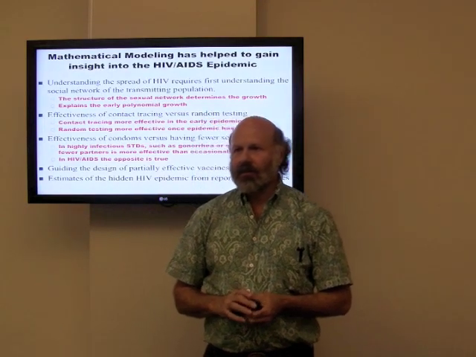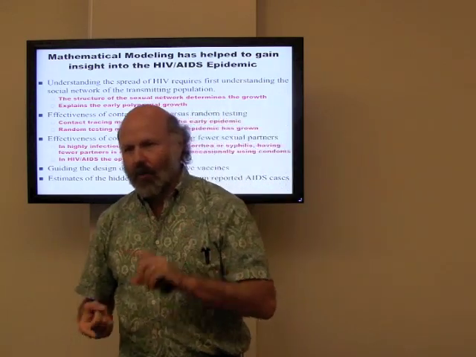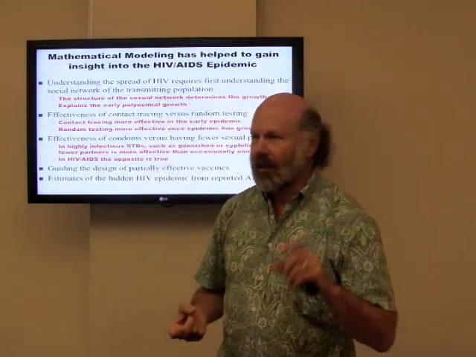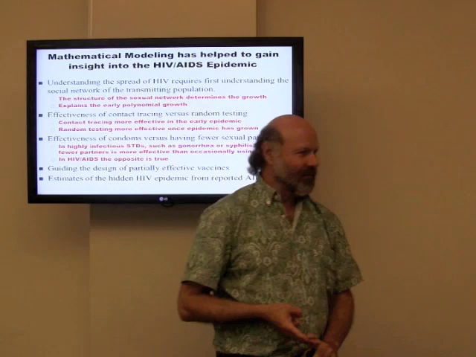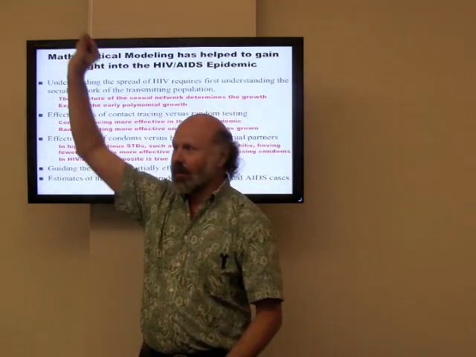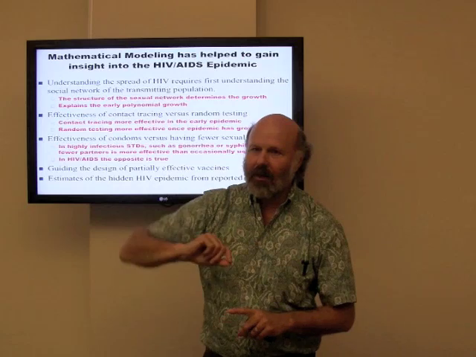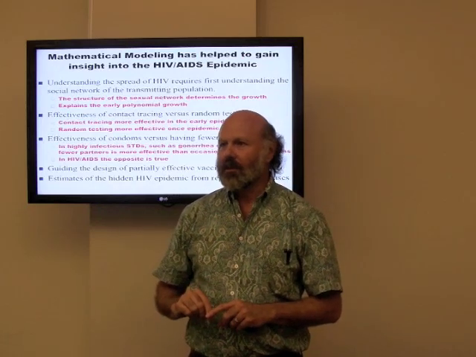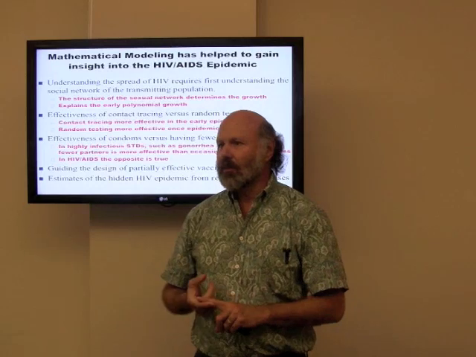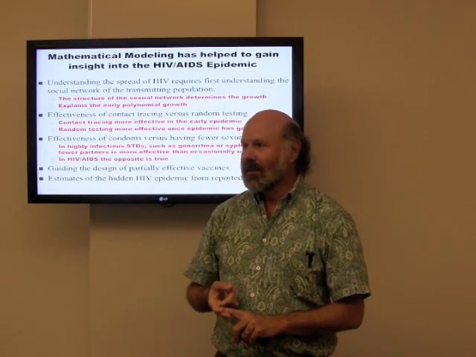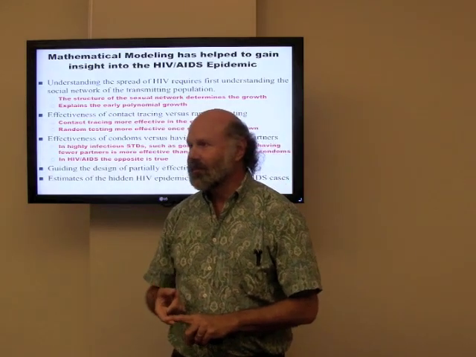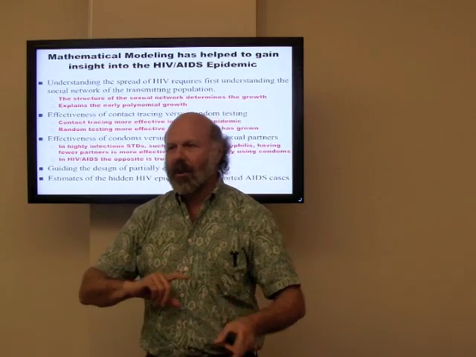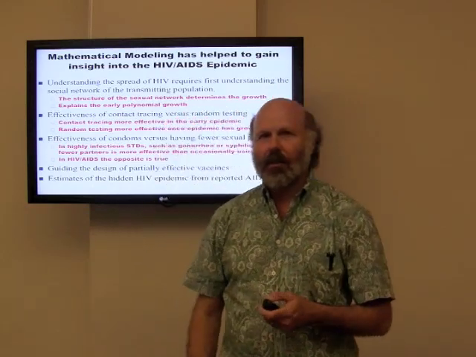At that time, in 86, they were saying 1.5 million people infected. In 87, 1.5 million people infected. In 88, 1.5 million people infected. Meanwhile, the number of AIDS cases was going up and up and up. We put it in the model, and now in hindsight we can check the numbers, and we were within 10%. It looked like there were only about 750,000 people infected in 88 and 89. So this was all done with the models to identify the hidden epidemic.